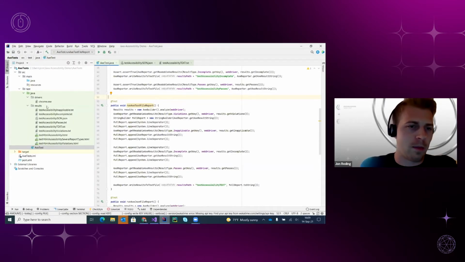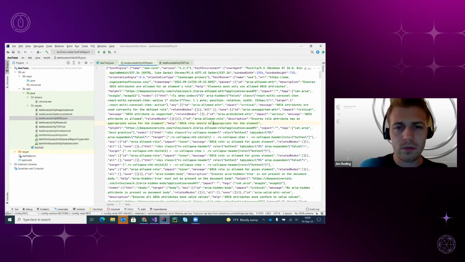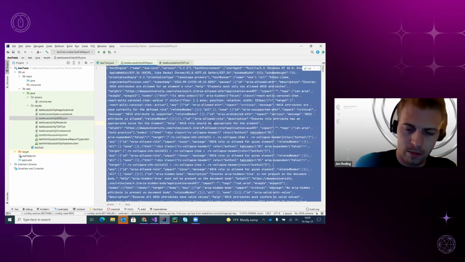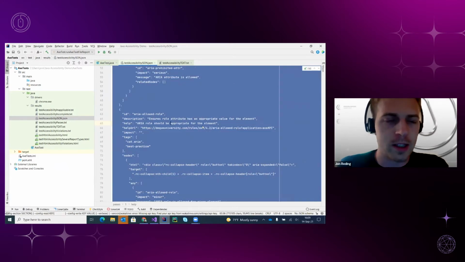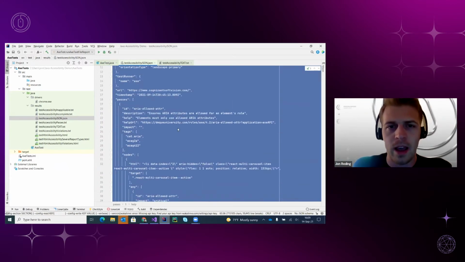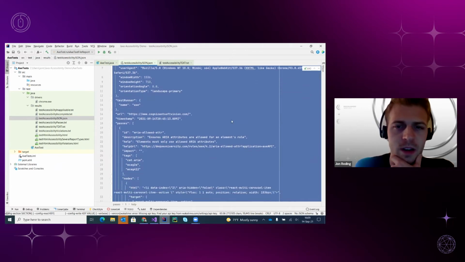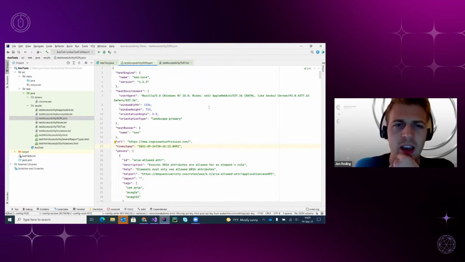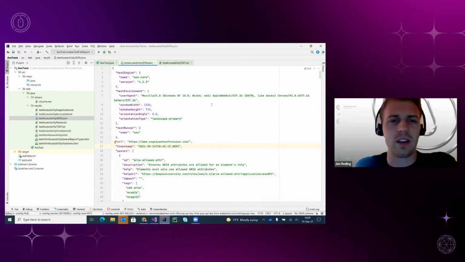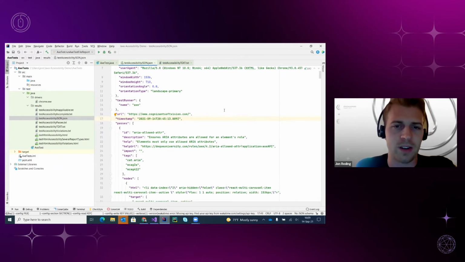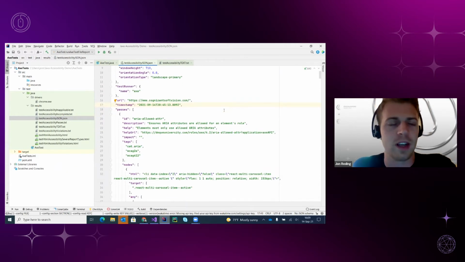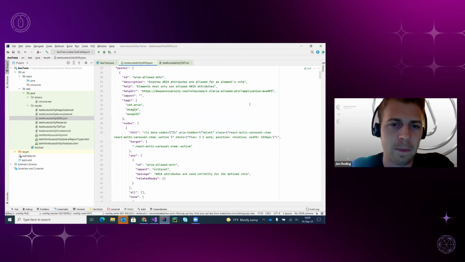So the first thing I'm going to go over is that JSON file that we got. And now I'm going to make it a little bit prettier so that we can see more of the object format. But this huge file that we get from the scan looks very much like this. And it's not necessarily easy for us to read and understand, or even really gives us an explanation of how to fix it.